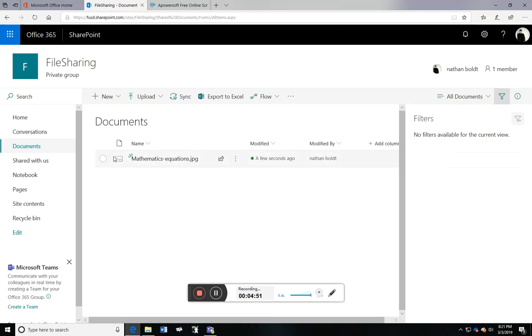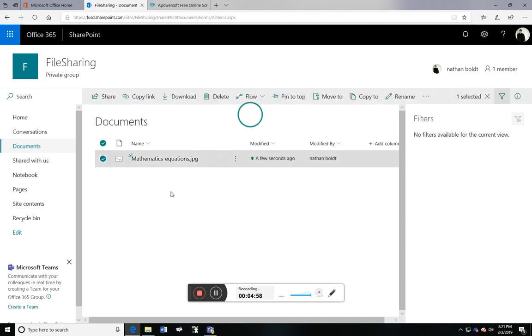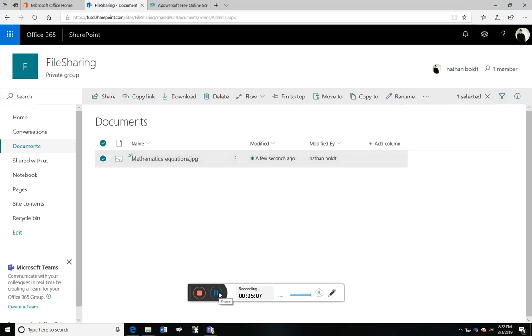Now one thing you might want to do for this is anytime you add something in here, a folder usually, you will want to go to the sharing properties and make sure you don't let it be editable. You want to change it to view only. So to manage who can edit these files, you'll click on the file, or if you have folders, you can just select the entire folder.